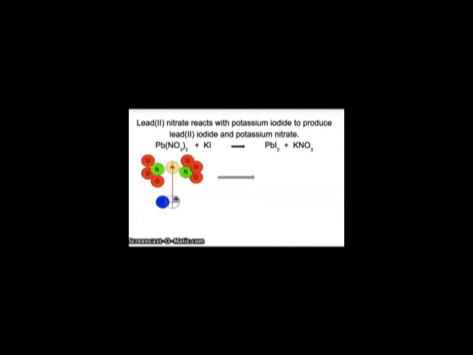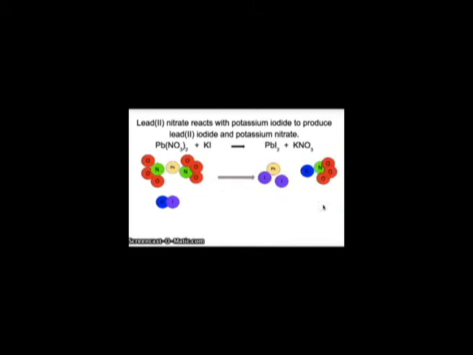There we go. There are 2 reactants. And now the products would be lead iodide, lead-2 iodide. So here's a lead atom, and it's going to have 2 iodine atoms with it to make our PbI2. And then the other product is potassium nitrate, so we'll need a potassium atom with a nitrate ion. And there is our, well, almost, there's the nitrate ion.